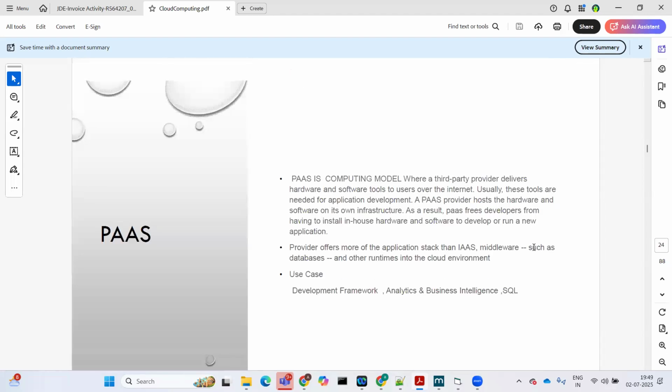That is the advantage and disadvantage. The advantage is that we get something ready-made. The disadvantage is that your control is getting reduced. See, with platform as a service, you are going to get the application also from the cloud service provider. The only thing is you need to build the application on it.